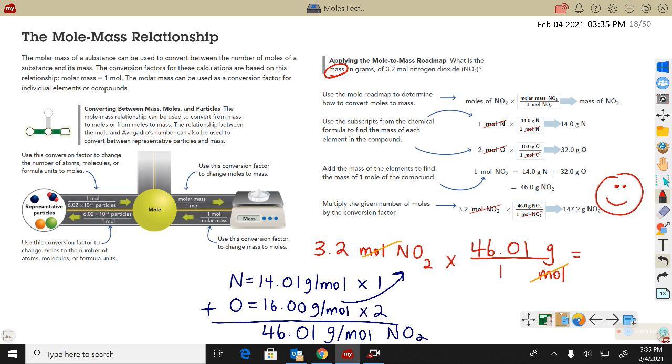But then, sure enough, I'm looking at about 147.2, and then that would be grams of NO2. I get the same answer. How cool is that? And again, on my molar masses off the periodic table, I usually go about 2 decimal spots. Here it looks like they rounded to 1 decimal spot. I like 2, it just leaves a little more precision maybe. But yeah, I got the same answer. I just didn't do quite as much work.